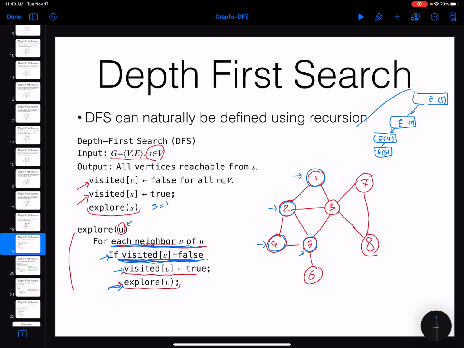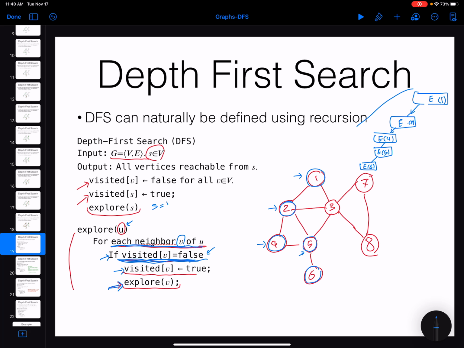Now the function call is at 5. At 5, let's check all the neighbors. For example, the first one is 6. 6 hasn't been visited, so you change it to true and you call the function call, let me just draw it here, E over 6.